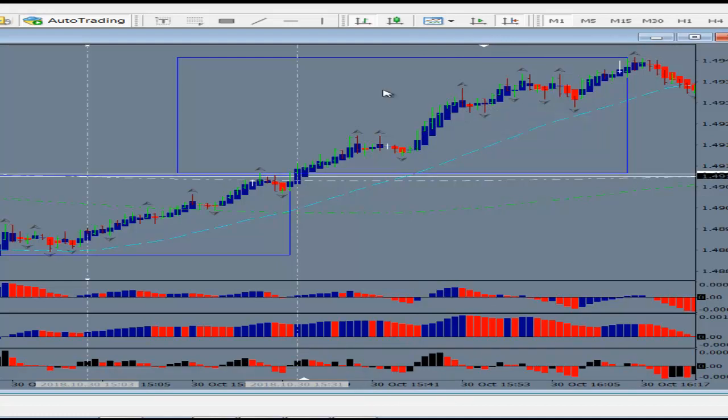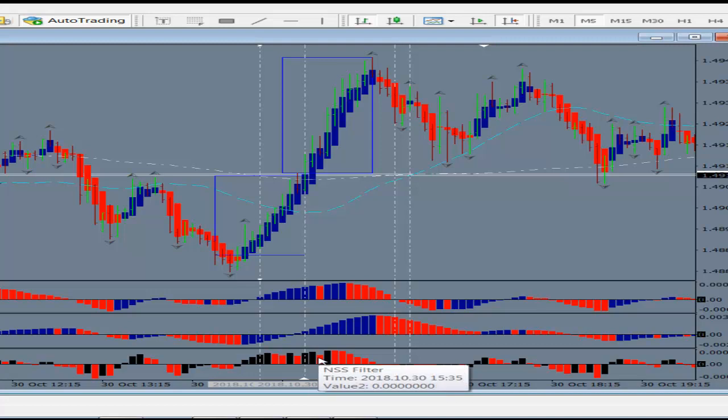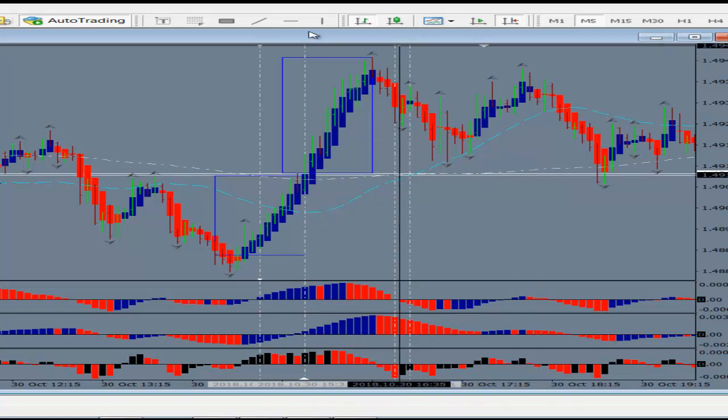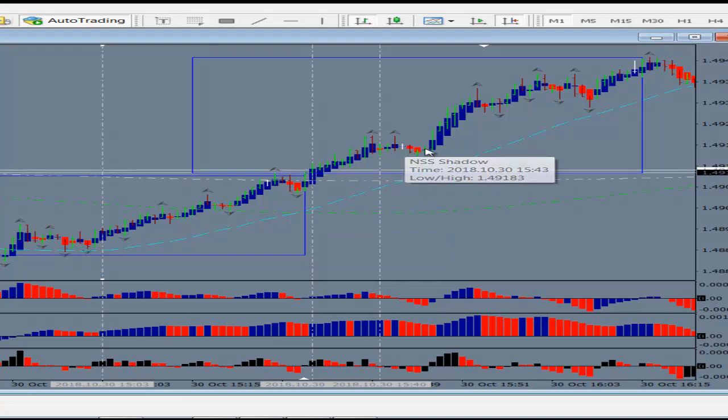Now, I mentioned to you I'm going to show you some ways that you can manage this trade. When it's in a good solid trend like this top box for sure, you can go to the 5 minute and manage it on the 5 minute time frame. What I'm looking for here is a color going in the opposite direction. Right there's a possibility. I may have exited right there. I'm going to put another line there and go back and show you what it looks like on the 1 minute. See right here? That's where you may want to consider getting out. It went sideways.